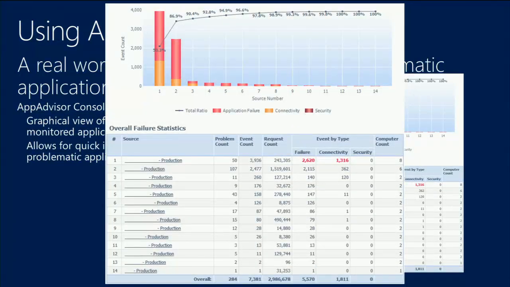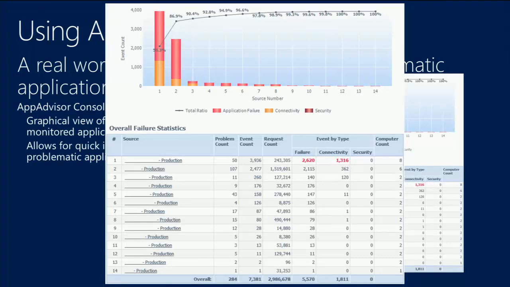The summary failure analysis view, you basically get to the view, you click apply, and it shows you for the last period of time what your most problematic applications were from a failure perspective, whether it be a performance or an exception-related event. And I've deleted out some of the application names here, but you can see that I've got one application here that's generating a large majority of my problems. Focusing my attention on that application and the next app would reduce the pain points my customers are experiencing dramatically.